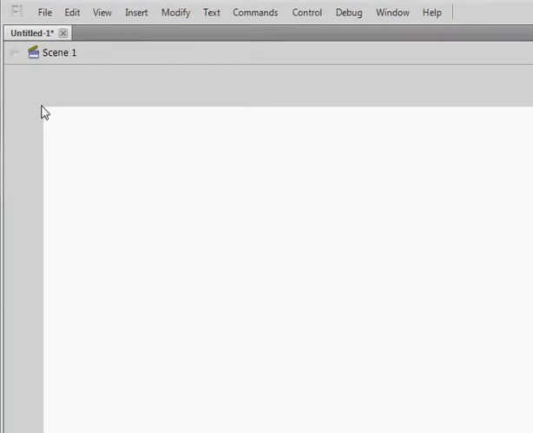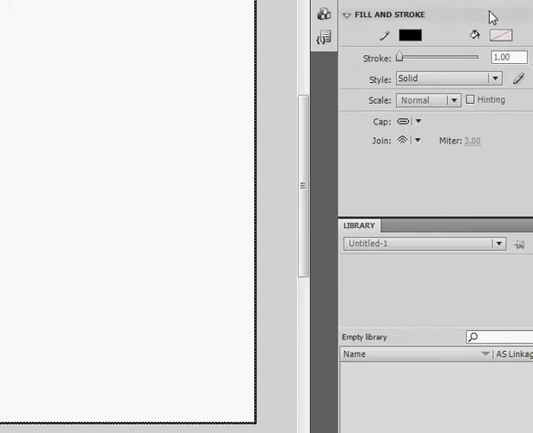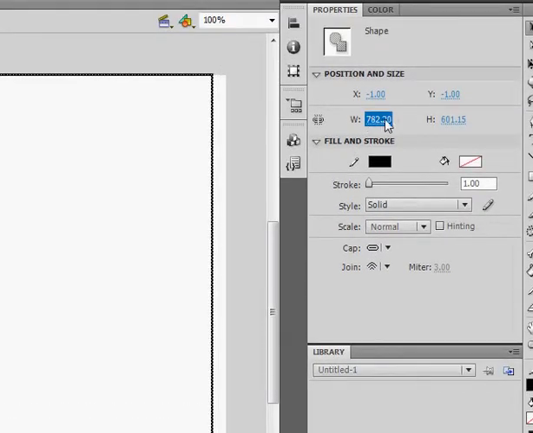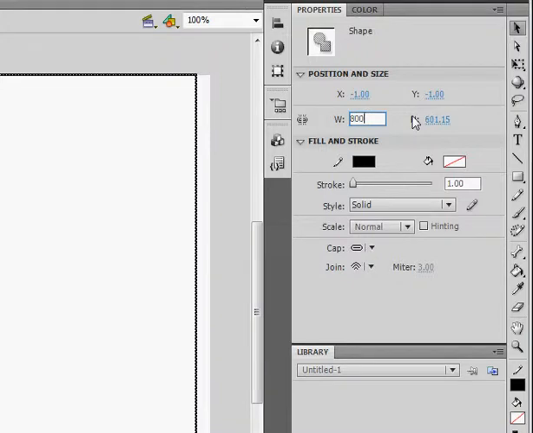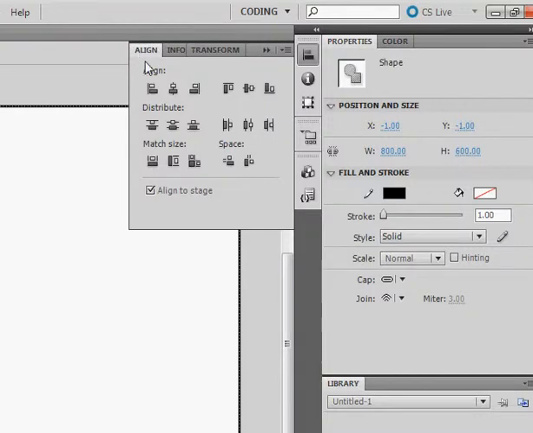So put a rectangle around the entire stage, double click on the rectangle, and then make sure the settings are 800 by 600 exact. And do not click the snap right. If this is locked, unclick it. Now go to Align and click Center.